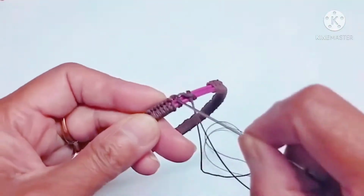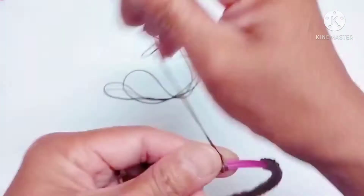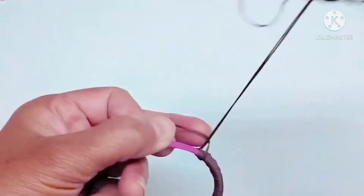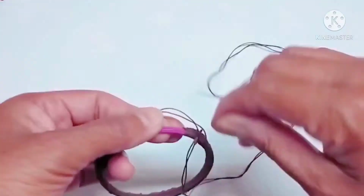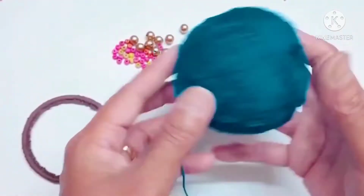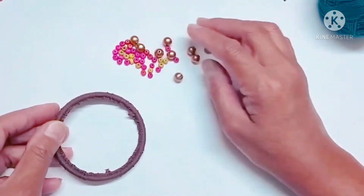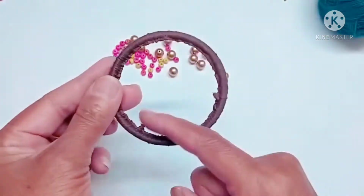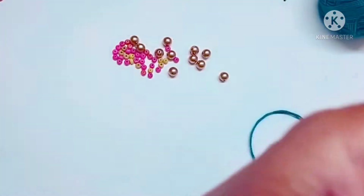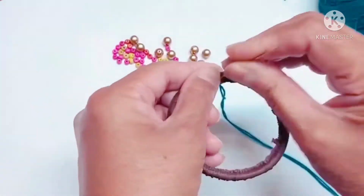So as you keep moving, make sure that you do a little bit of adjustment with the tip of the needle, because the threads might get a little problematic here and there, but it's okay. With patience, you can solve it. Then we use a cotton thread, again a little thicker thread, and you will see that I will be making a knot at the end and then passing it through the woven area.